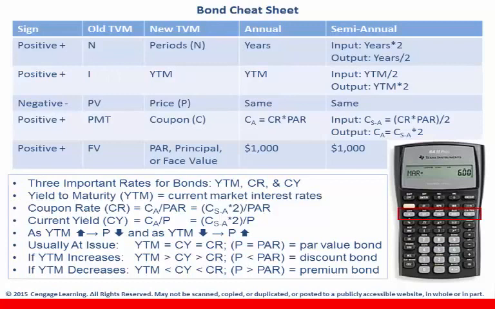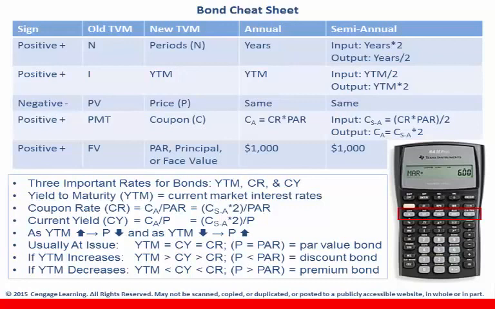For present value, this is really going to just make your life a lot easier if you always, always, always just make your PV negative. Okay, just assume you're handing over cash to buy a bond, and then you're going to get a positive payment back, and then you're going to get the principal back as well. If you'll just always make PV negative with a bond, and then make your payment positive and future value positive, you'll be just fine. Okay, so this is an extremely important slide. You may want to go back and listen to that over and over again until you understand the bond cheat sheet, because if you get the bond cheat sheet, you're going to really do well on this exam.